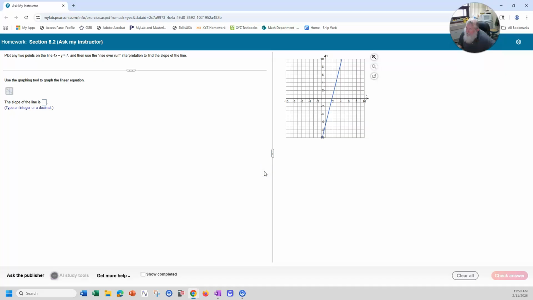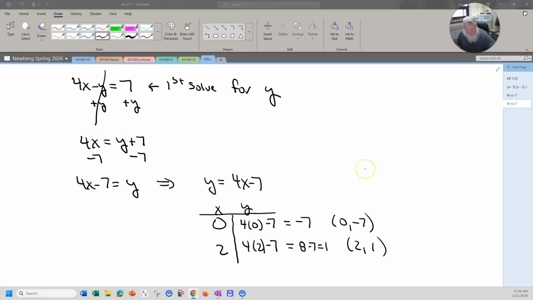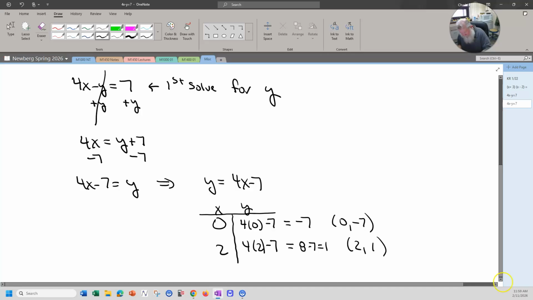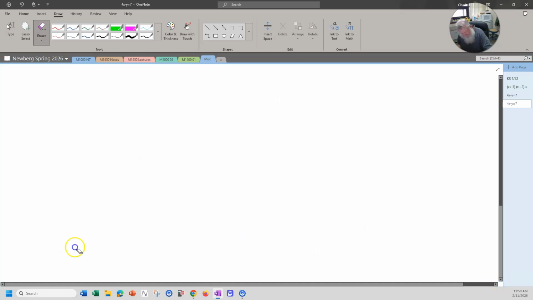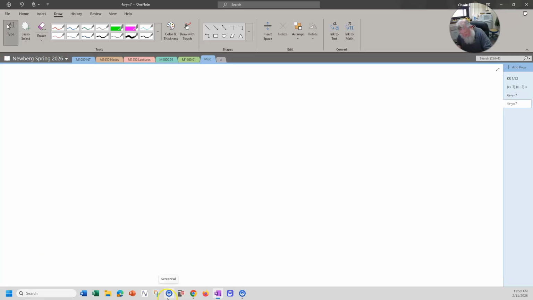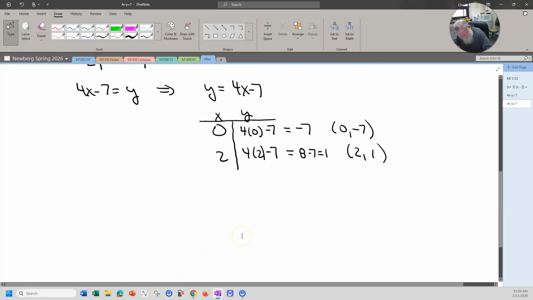And then they want you to find the slope. If I was going to find the slope, I would just go back and use the slope formula and not use the graph. So let's go back and use the slope formula now. And so we have our 2 points. Every once in a while the software will let me get back up here. So let's find our slope.